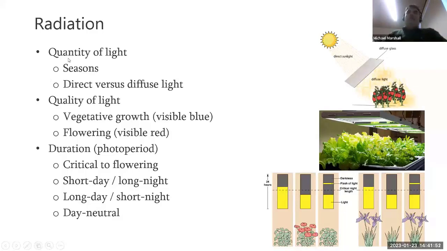So there's more light. Also the leaf angle and the solar angle is also very important, because this helps us to address direct versus diffuse light. So many of you might think direct sunlight is the best for plants. They love it the most because the light is shining right on the plant. But what ends up happening actually is the light only exposes a certain part of the crop, not the whole crop.